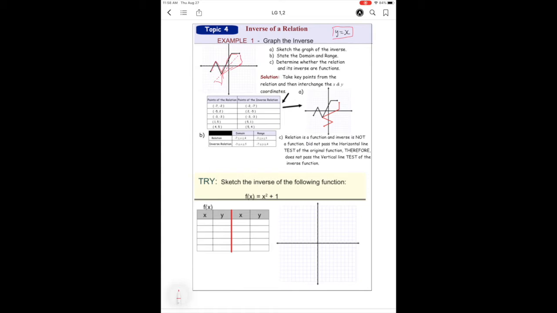I always recommend that you take the points of the relation. So here's all these points. I took that point, that point, that point, that point, and that point. And what I do when I do the inverse is the x becomes the y and the y becomes the x. So you basically just flip them around. So here is all my new points. See how they flipped? It used to be -7, 2, -2. Now it's -2, -7. So then I can plot all these, and voila, there is the answer.